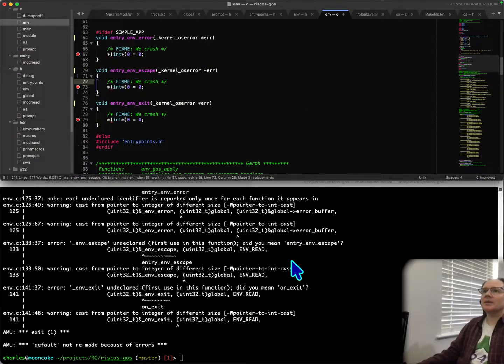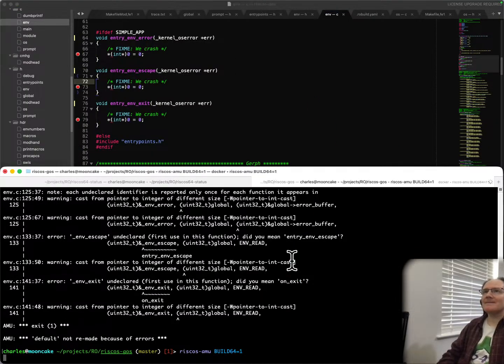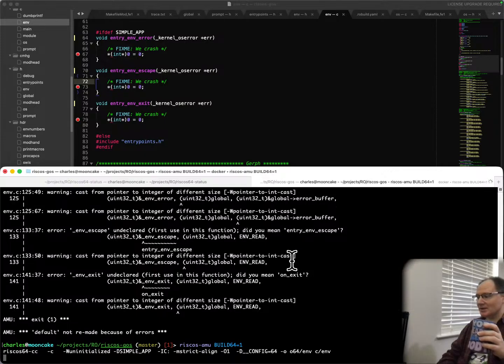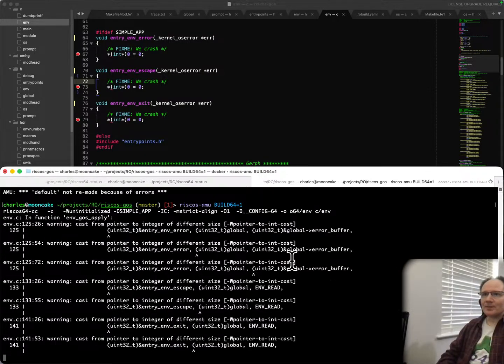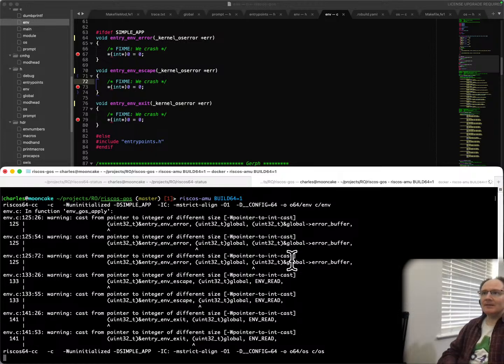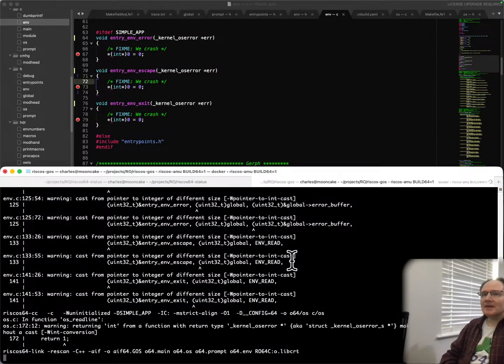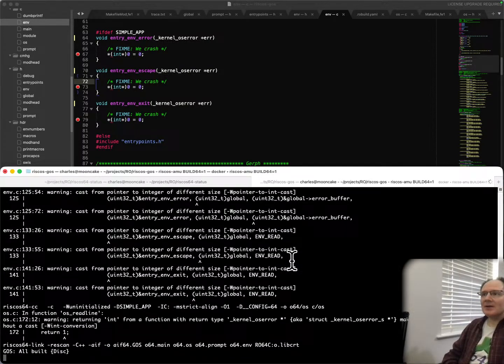Replace those and then try again. Dead good this. Looking right, looking all right. And now why does it link? We haven't got the entry points implemented.